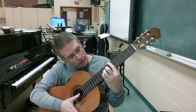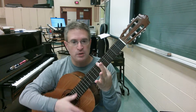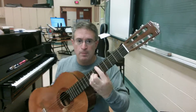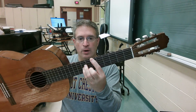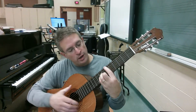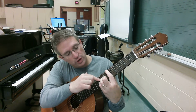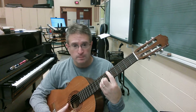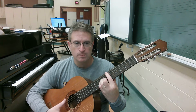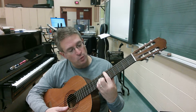So you start with playing a bar chord on the sixth fret on the bar, and then you're creating essentially a minor bar. I'll do it that way. There you go. So it's two frets up on the fourth string and third string, and then one fret up on the second string. So that's our E flat minor chord. Just four strums down.